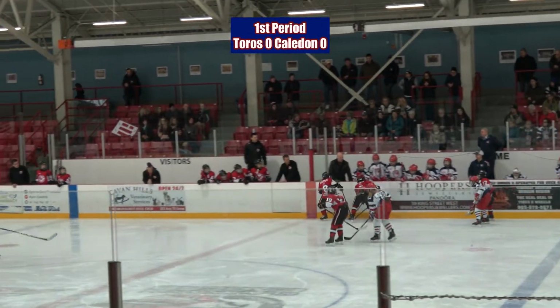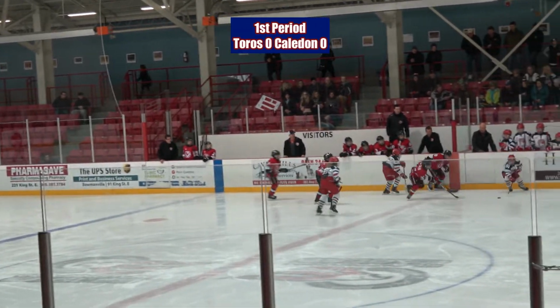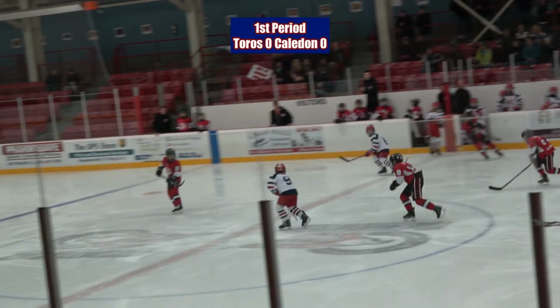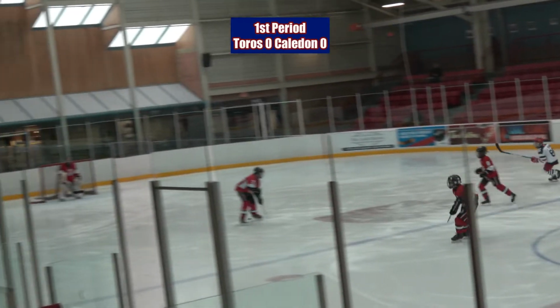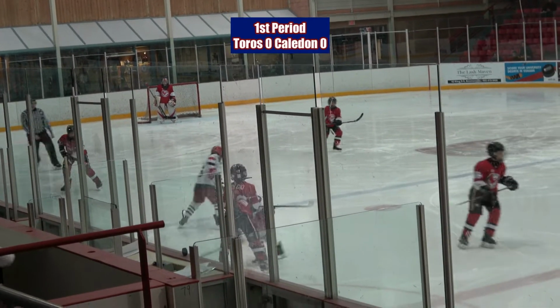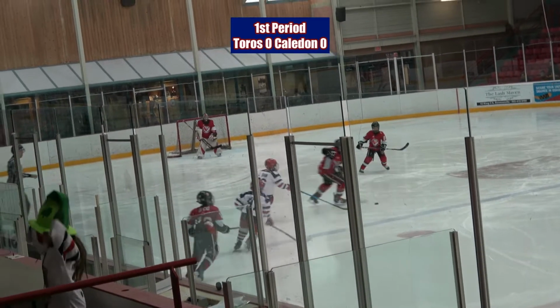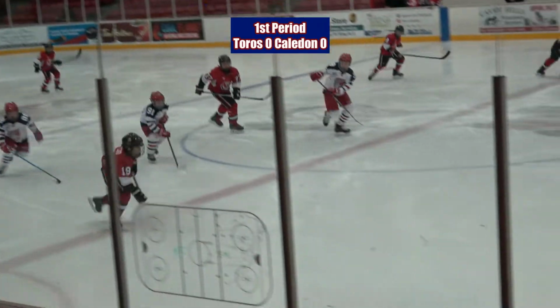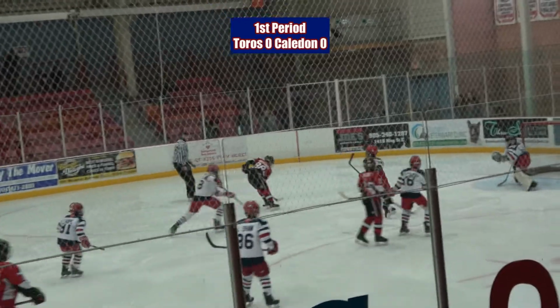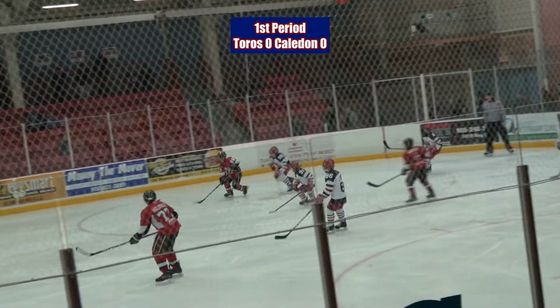Hope trying to get it out of his own end to get it around number 8. Picked up there by Hope again. Trying to get through to center ice, he'll dump it in. Number 77. There's a turnover there to Miller Hope, trying to put it in there. Past DeCaio. Coming into the zone with a pass. That'll go into the corner for number 88.